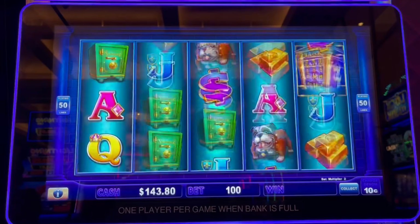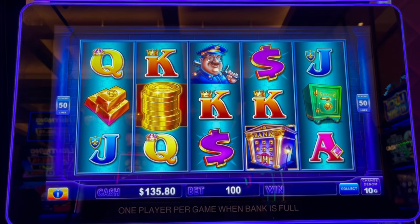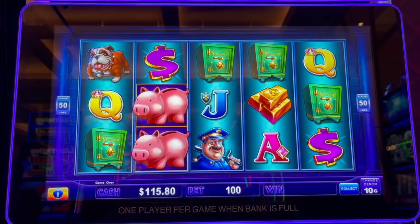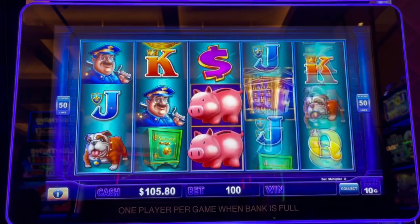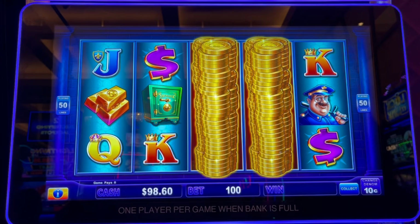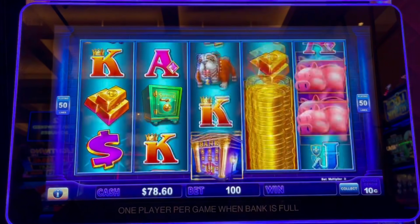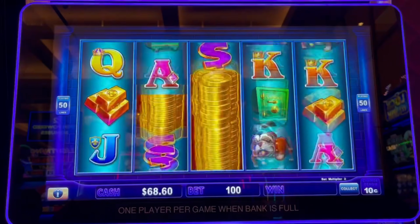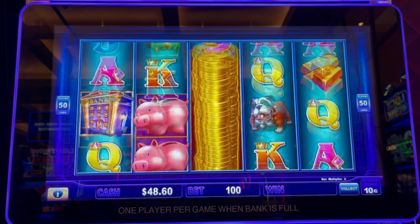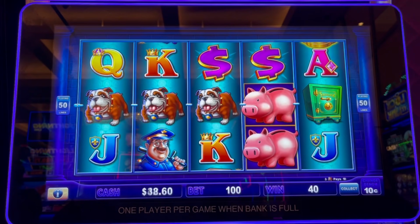Come on, baby. Goodness gracious, huh? That will be something. Is that nothing? Nothing. It's a big zero. Five a spin, huh? See if you hit something. Yeah. Last two here.